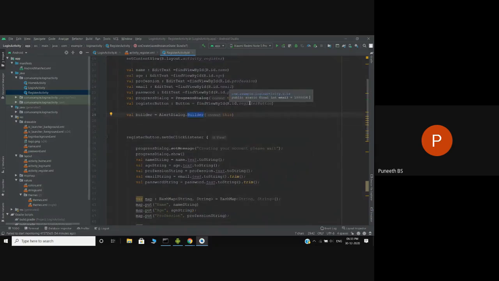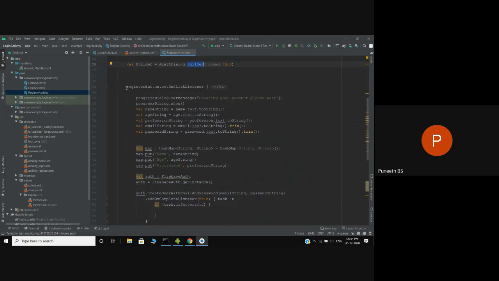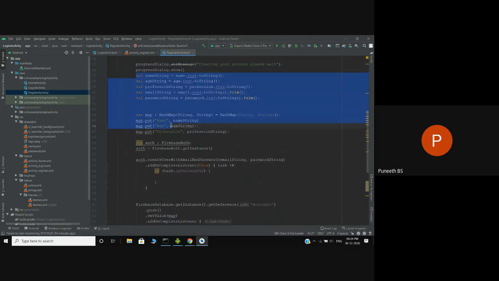Everyone must remember that. Okay, so here this is the register button. Register button dot set on click listener means if you click on this register button, it will enter here, and at the starting it will call the progress dialog. Why? Because this is all the backend part.